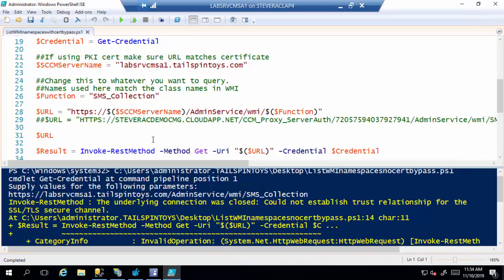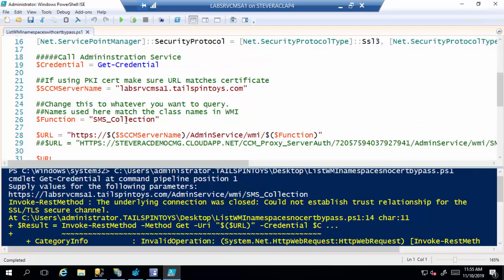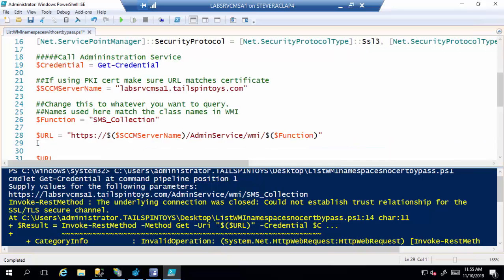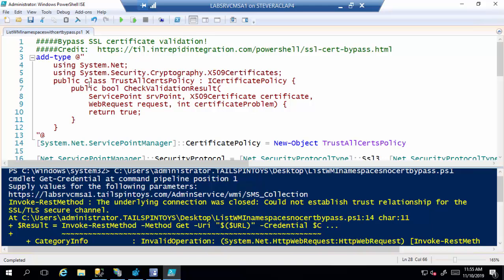From line 19 forward, it's the exact same script, except, well, I was messing with this a little bit for the Cloud Management Gateway. Neither here nor there. I will get rid of that because I have a different script for the Cloud Management Gateway. I forgot to delete that. Not a big deal, it was a comment. But anyway, the script's the same. The only thing that's different is up here.